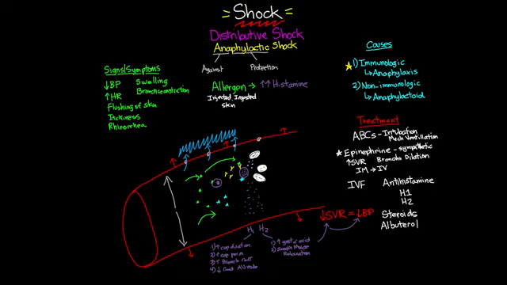All right, so that sums up our discussion on anaphylactic shock. And again, we talked about how this is a result of an interaction with an allergen leading to a massive release of histamine, which ultimately leads to our shock state. We talked about the two different causes, immunologic and non-immunologic, as well as the signs and symptoms that you would look to see if you had a patient who was in anaphylactic shock. And finally, we talked about some of the treatment modalities that you would be looking to do for your patient.